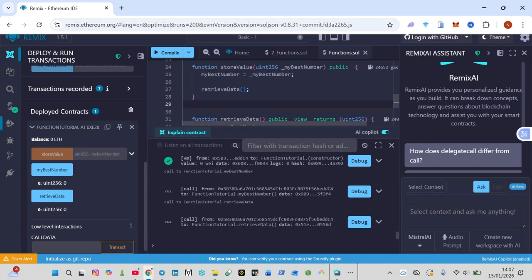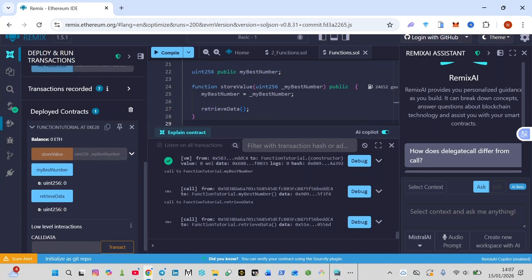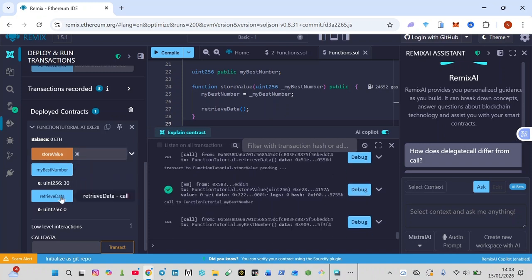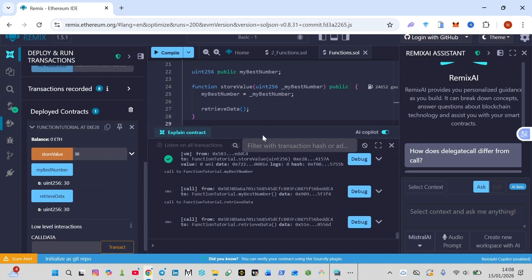So let's say 30. It gives us the stats, and here it gives us the stats.